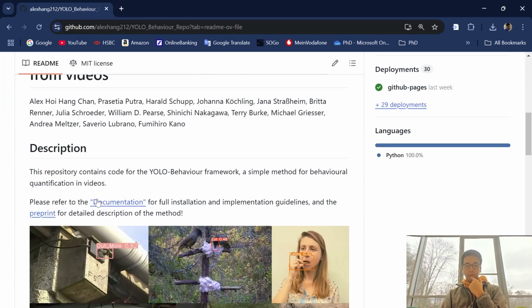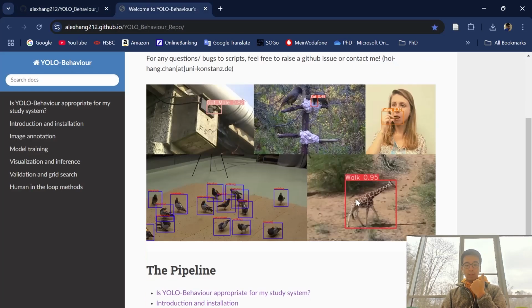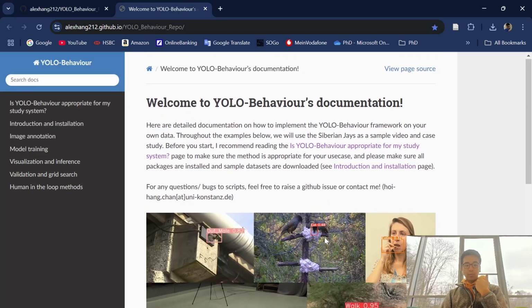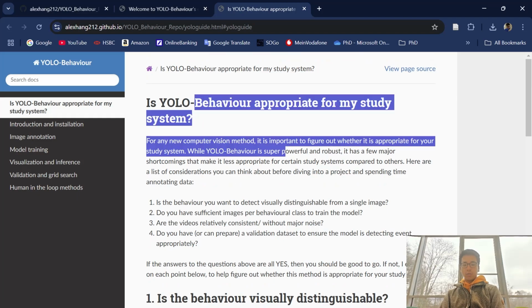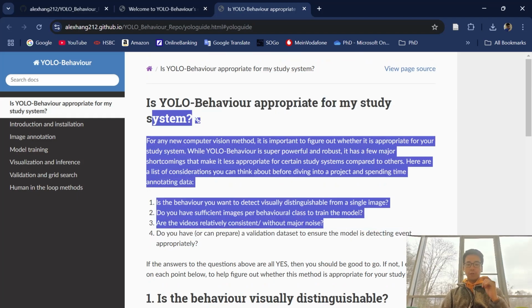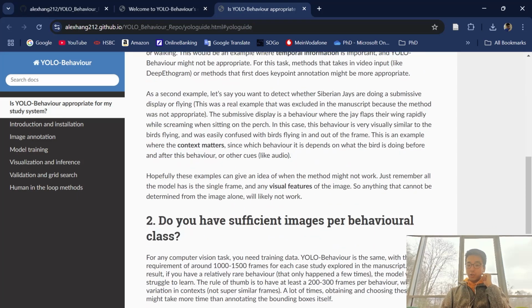And if you scroll down, you can then open the documentation. This is where I wrote detailed documentation on every step of the pipeline so that you can use it on your own. But in this video, I'll also go through everything to a basic understanding of what each step does and what you have to do. Here in the first page, I also go through what I just went through with the 4 criteria of when you should choose this method.